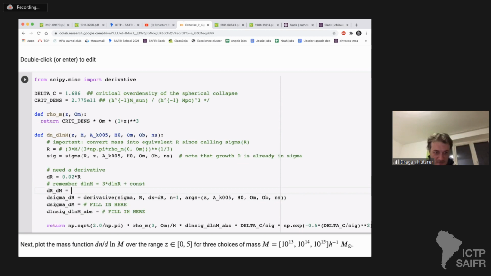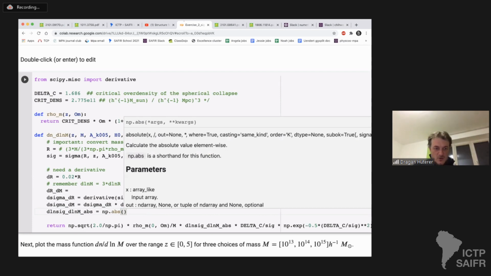So basically, first of all, what is d sigma dm? d sigma dm is d sigma dr times dr dm. Again, nothing mysterious happening, it's a chain rule. And then I didn't finish this business above, I know. And then the absolute value here, I think this is absolute, but I'm not sure.